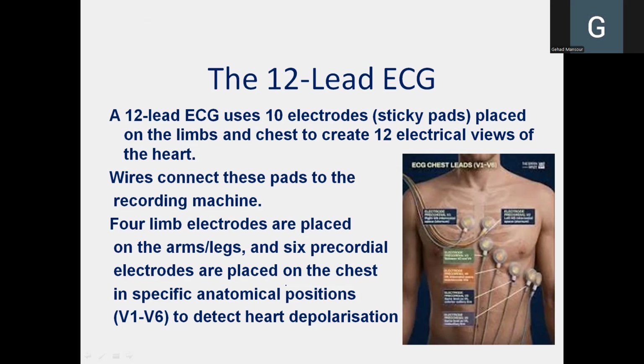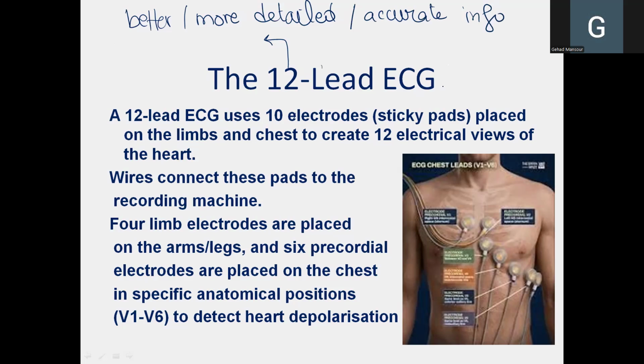Actually, we use 12 leads to record the electrical activity of the heart, and this is very important because it gives you more accurate and more detailed information about the electrical activity of the heart when you see it from different perspectives. Of course, the heart does not have 12 surfaces, but we're going to rotate around the heart.